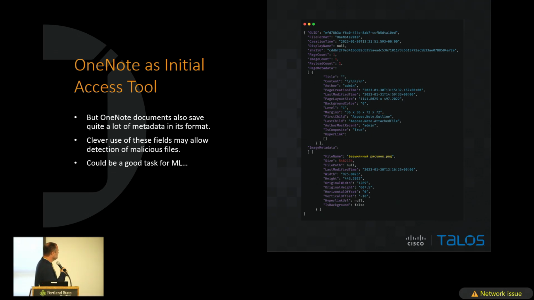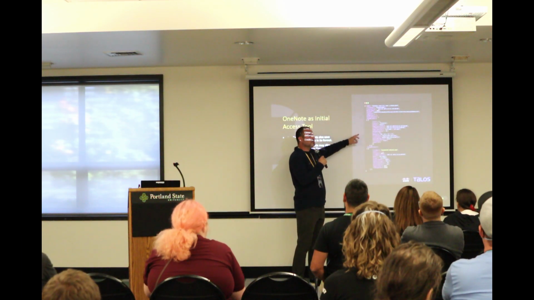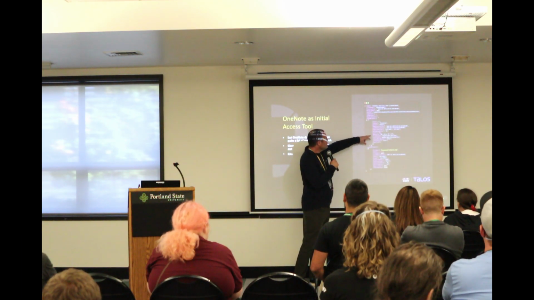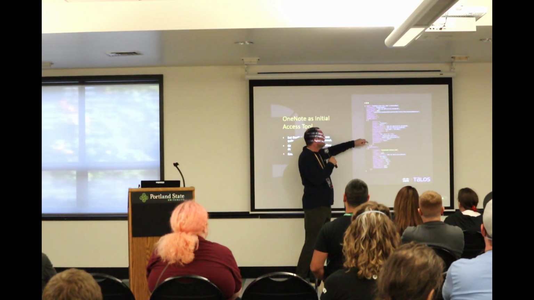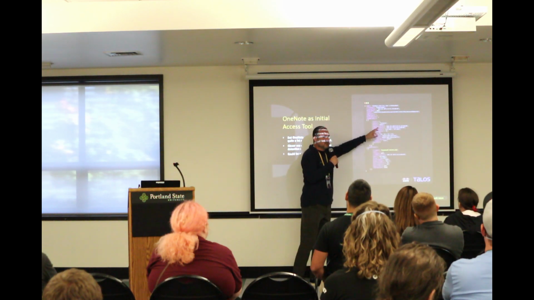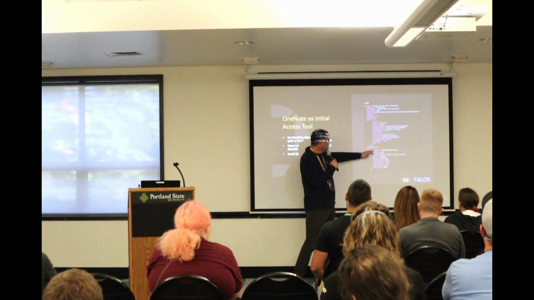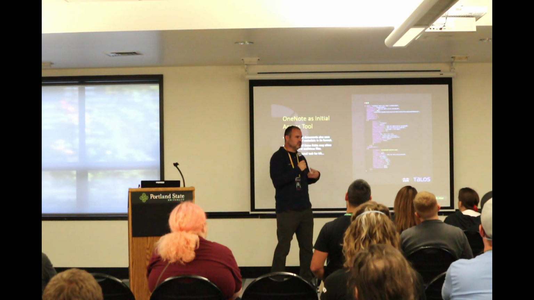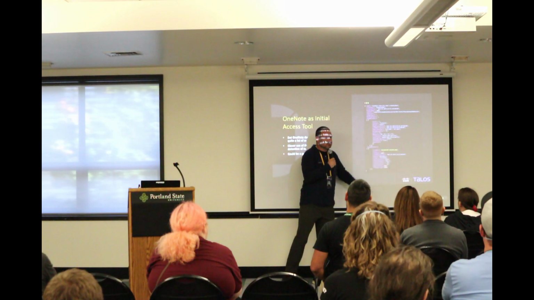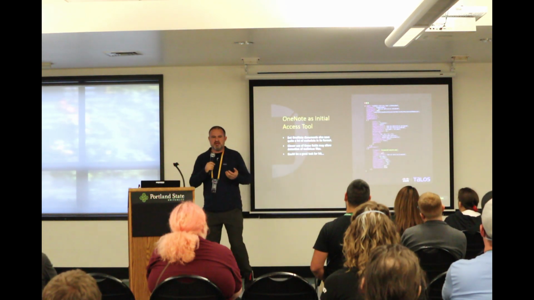So, for example, here is one. It's very small. I didn't think it was going to be so small. An example of metadata there. One thing that I highlighted here is an example of OneNote that was used by Quackbot. We have a lot of information about the page itself: one page count, one image count, one payload count. The content of the page is just 2 enters. And the image metadata, so the image that is shown on the page when you open it, the name is in Russian, and it basically says unnamed drawing.